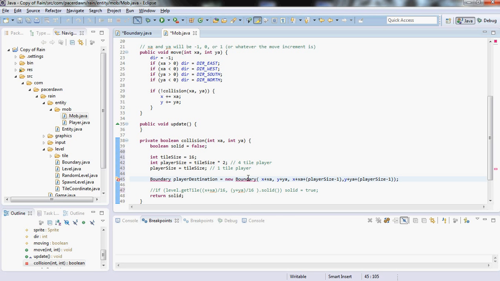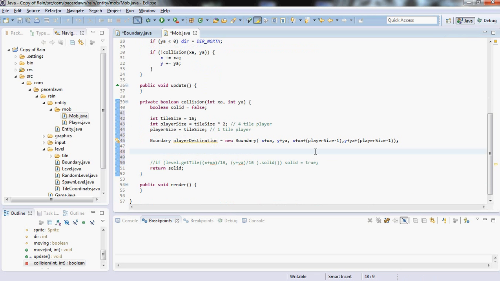And also we have to import our boundary class so it knows to use it. And that's it. Now we've got the boundary set for where we're moving to. We just basically need to check the tiles around us to see if we overlap it. And you could use these and determine what tiles you're going to march on top of. I just find it easier to check them all because there's only 8 tiles around you.